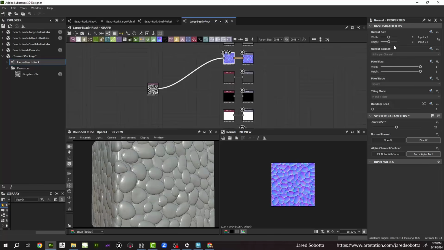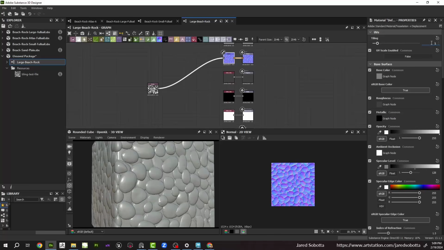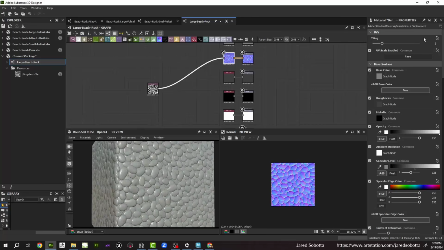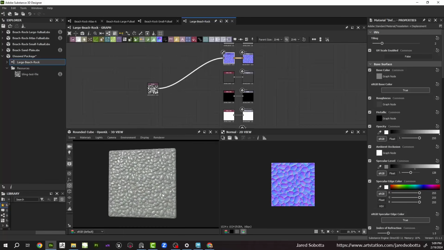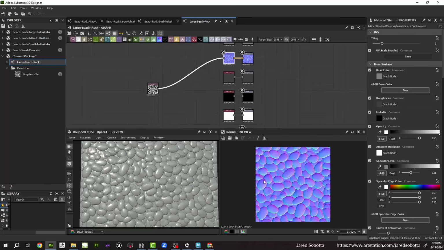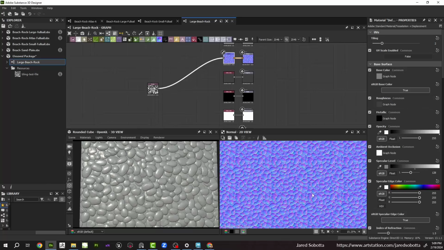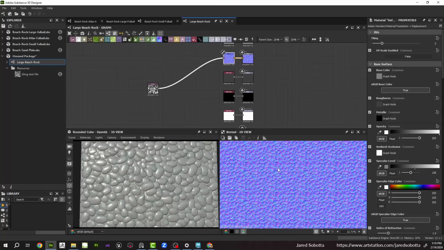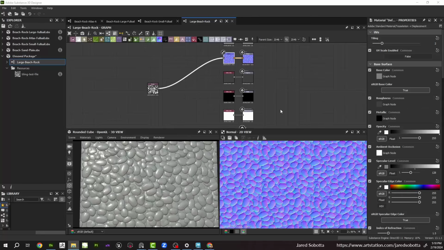Okay, so now we can go under material. Let's adjust the tiling up to like 2. So we'll switch this to 2. Now you can see this is tiling pretty well. This is actually looking pretty good. Now if I hit spacebar here, I can start addressing any problem areas, any areas where I don't like how things are looking, right? So this is actually working pretty well. I'm happy with this, so we can just keep moving.